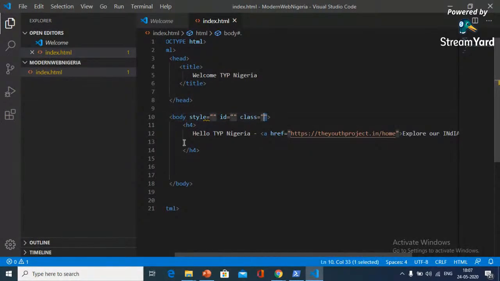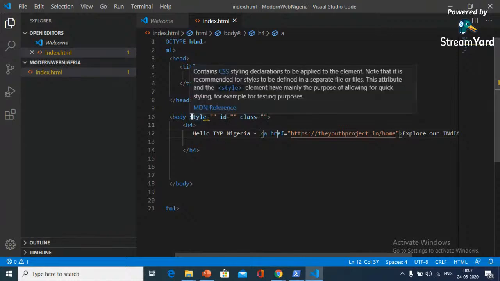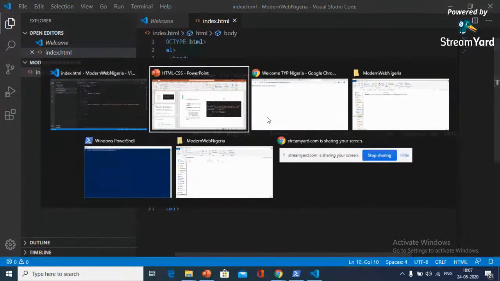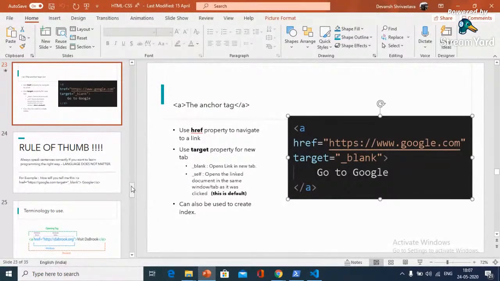Okay, I will tell you what the functions are, but these are the attributes like href, class, id, style. These are all the attributes of any tag. Each attribute has its own functions, its own capabilities. So don't get confused about what these href, id, and class are. They are just attributes. We will demystify how these attributes work and how we can use them for our purpose.